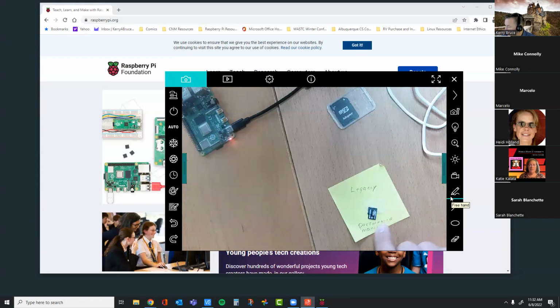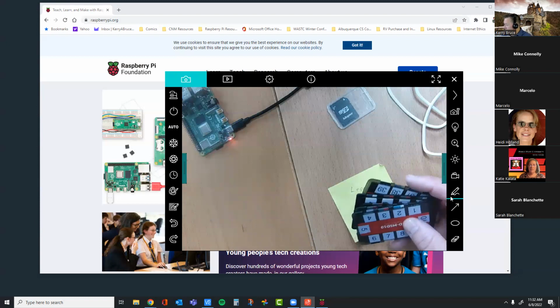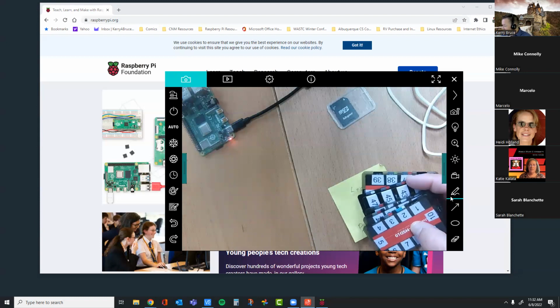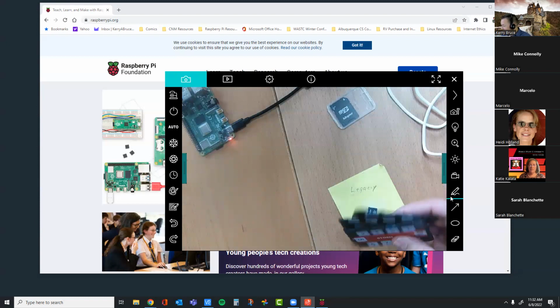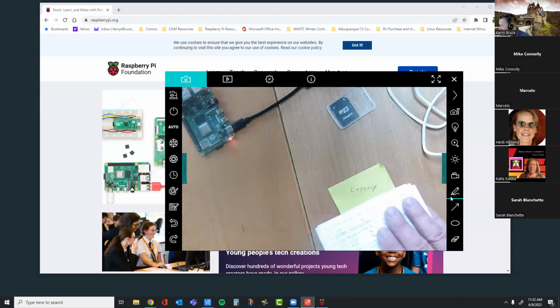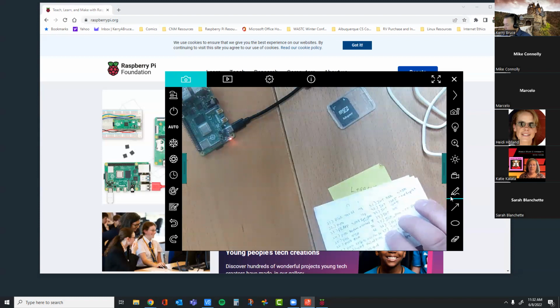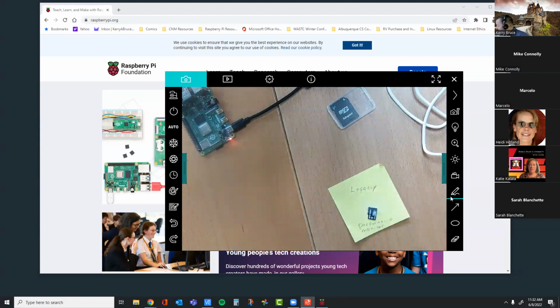I'll just write on the SD card a note: it's legacy, it's a performance monitor. So I know what's on here, right? Later on, when I'm cleaning up afterwards, if I want to keep that, I can put it in one of my card slots and add it to my inventory of what's on there. Otherwise, this becomes fodder for the next project if I'm not worried about keeping it.